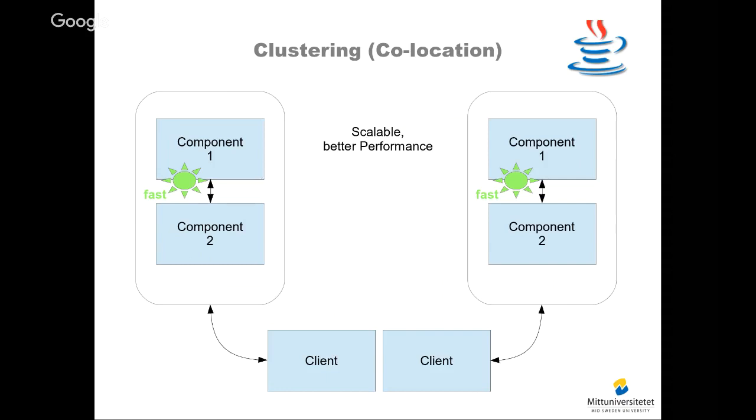But this co-location is something that you will see a lot, and usually what we talk about is scaling out instead of scaling up. When you reach a certain boundary of what you can actually cover with your computational sources, you can just add more computational sources. But sometimes that's not enough, or that's not the most efficient thing, because it might be expensive. If you build your software smartly so that you can co-locate your components, with stateless components, then you usually get it much cheaper, because you can use more simple hardware, and you can cover as many or even more clients while being more scalable, because then you can just add another layer and another layer and another layer. And that's actually how systems like Netflix or Amazon cover all their customer base.